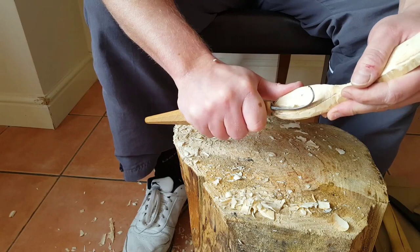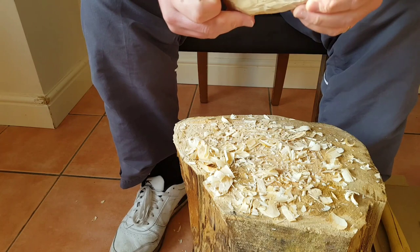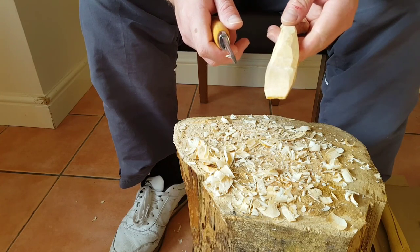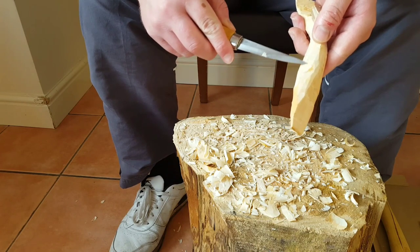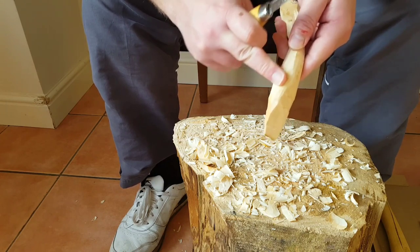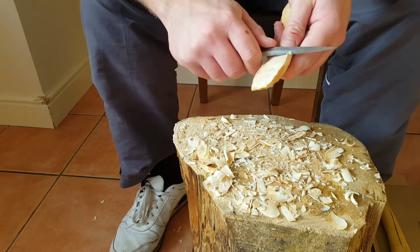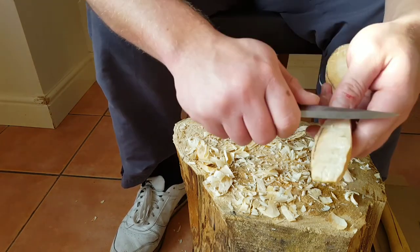Well, I'm going to carry on with this, and then I'll bring you back. Well, what a difference. This wood is very, very, very dry. Just here, as I've been cutting away, I think this was a little bit of a knot. And that, you can feel there's moisture in there, and it's so much nicer to cut, so much easier to cut than, say, the rest of this here, which is bone dry. You can hear the difference.